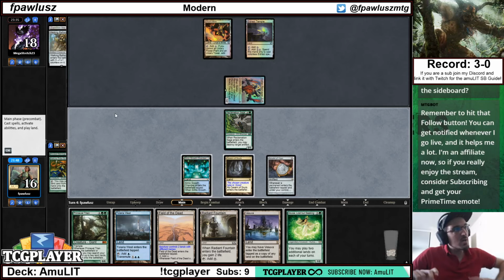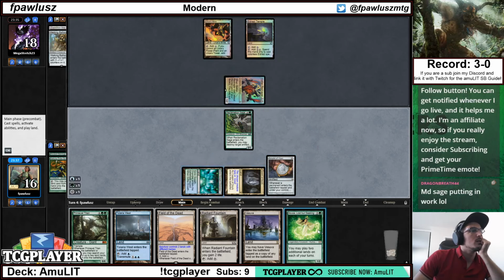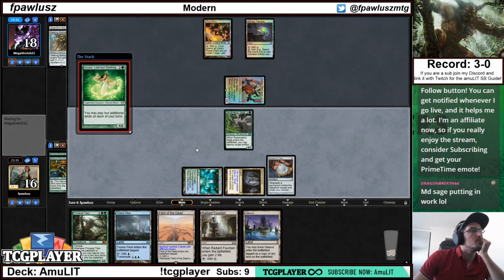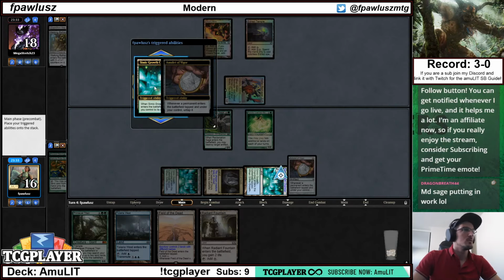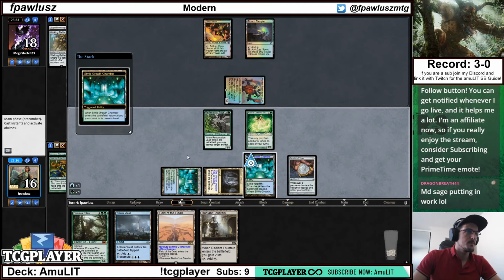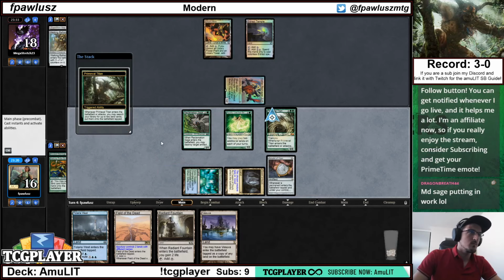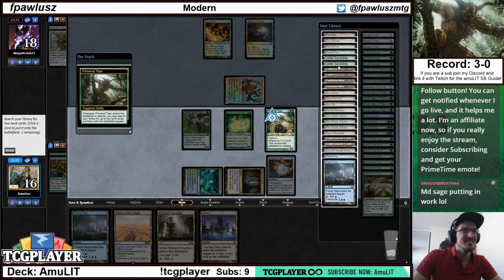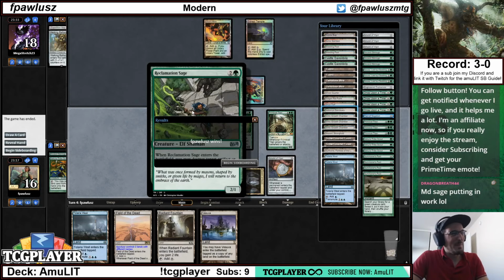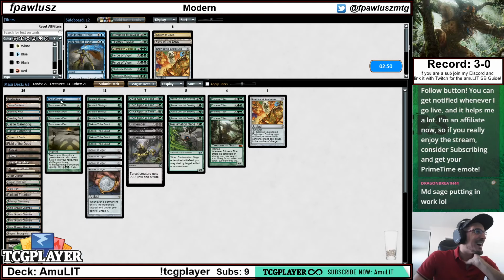So I could go for a Titan right now, but we get got by this member. I think I do. All right, never punished. Main deck Rex Sage, hell yeah! Got him!